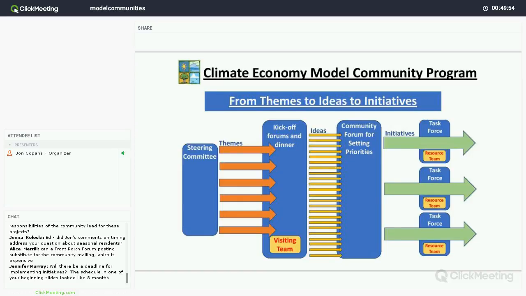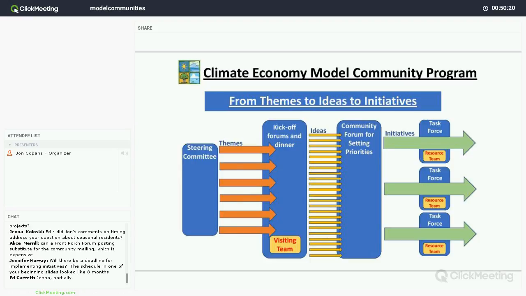The other thing I would say, though, is if that mailing is really a sticking point, let's have that conversation to figure that out. But I do think it is important to make sure that every citizen in a community knows about this process and has the opportunity to participate.